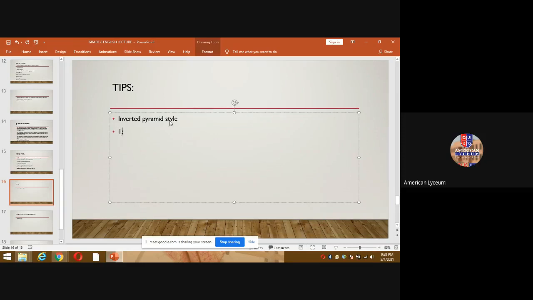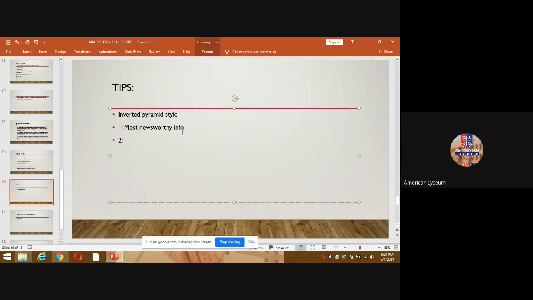Number one, if you follow this, then your newspaper article would be correct. It would be very interesting and nobody would be able to reject that. Okay, first thing is that what you have to write is the most newsworthy information. First thing you would always write in the beginning of your news story, the most newsworthy information, means the most important information. You will write it in the first paragraph.